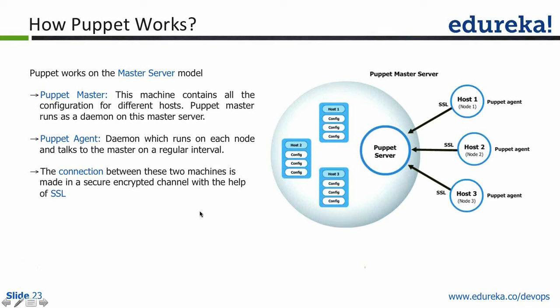Now the moment you add any new host to the host 1 group, which is the web server group, it will connect to the Puppet master, and then from the Puppet master it will get the config meant for the host 1 group. If you see here, we have the config defined for all the different types of hosts on the Puppet master host.